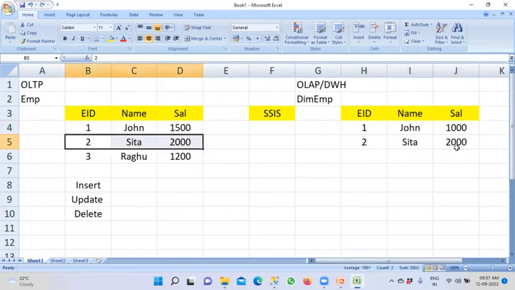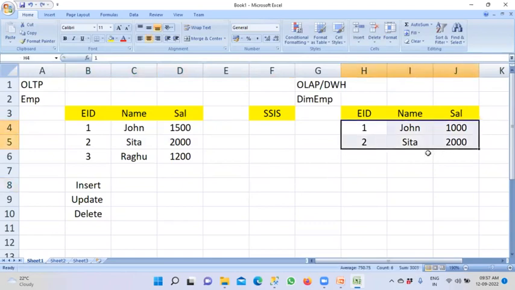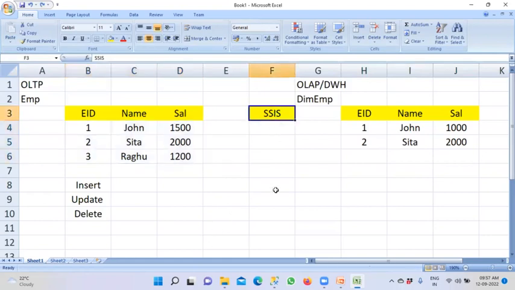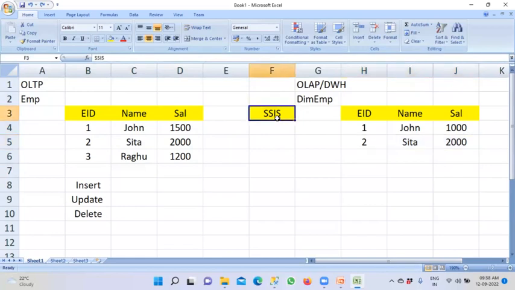Instead of performing incremental loading, performing full loading, meaning deleting all the data and loading all the data again, is a useless activity. Right? So what is it that we need to give to our SSIS? SSIS should know which data is inserted, which data is updated, and which data is deleted. If it knows that, then inserted data will get inserted, updated data will get updated, and deleted data will be deleted. So it can perform all these operations very, very easily.